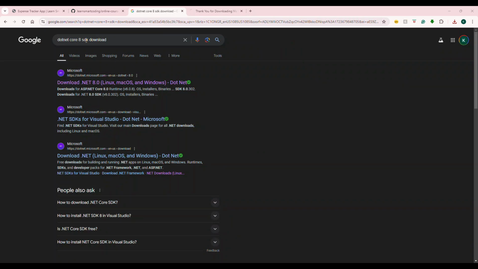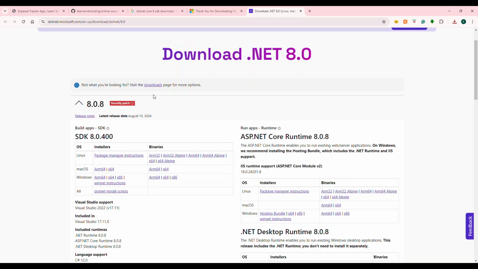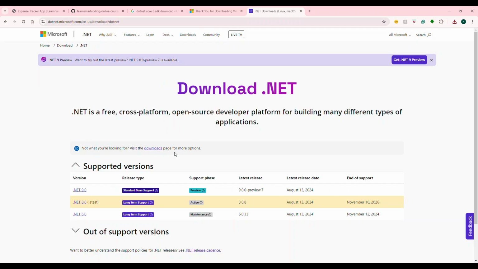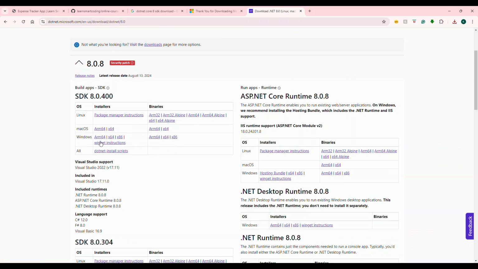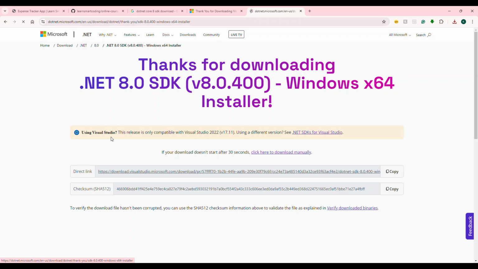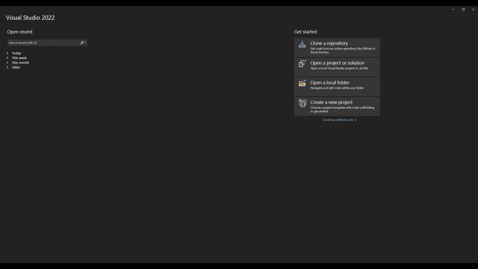After that, you need to search for .NET Core 8 SDK. Since we are going to deal with .NET Core 8, you need to install that SDK separately. Right now 9 is in preview. Look at this, 8 is in solid long-term support. It's supported until 2026, so we will start with the latest stable one, 8. Go here and click on the 64-bit version, which will download and install this SDK. Now that's it from the API perspective.